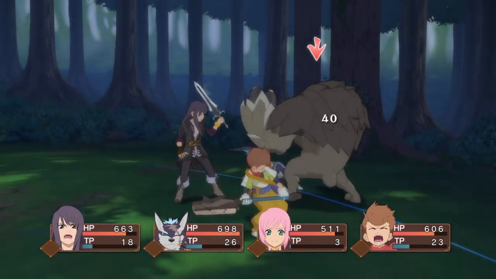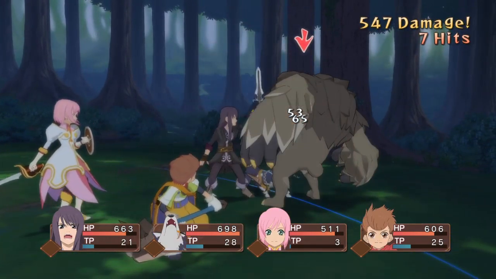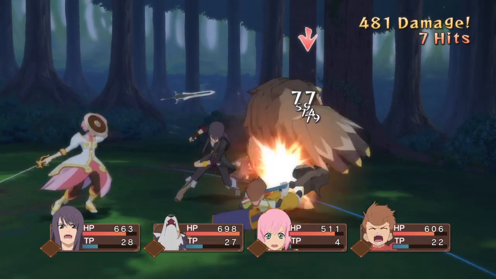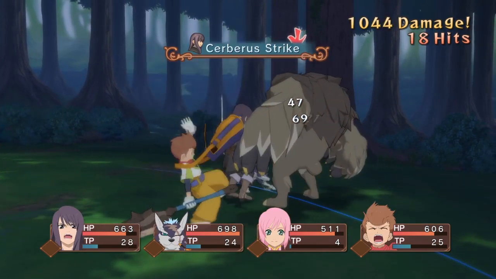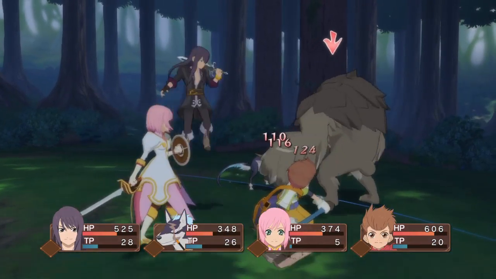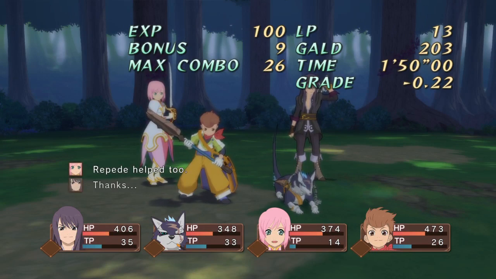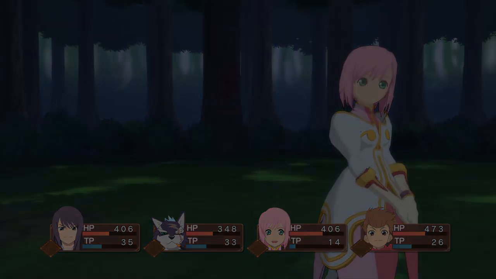Okay. Let's continue to walk. Take that, you fucking bear. Hey, Zoe, kick his ass now! Come on! Ow! Take that alone! Oh, God. Sure. Repeat help too. Thanks. Oh, I feel so powerful. Hey, motherfucker.